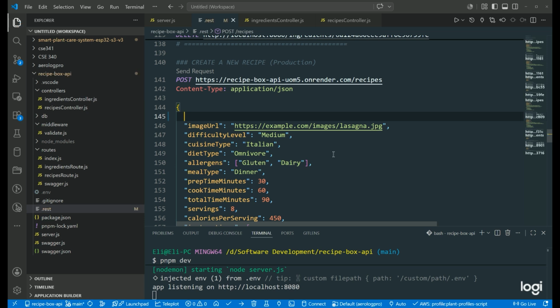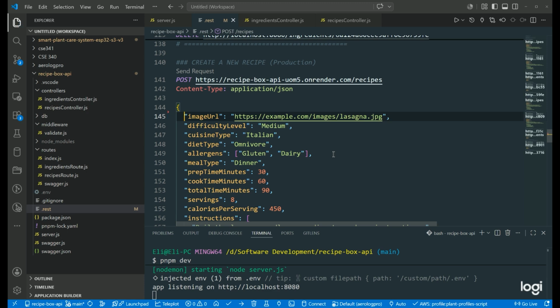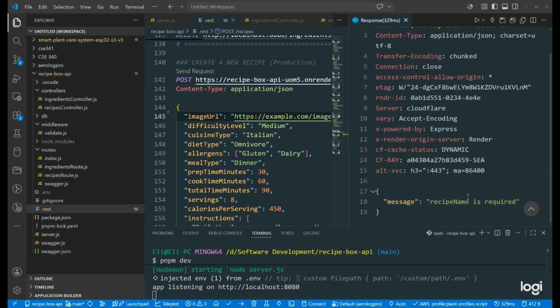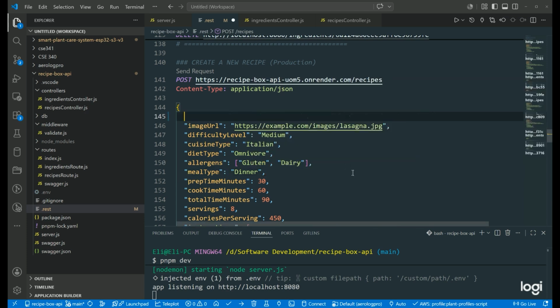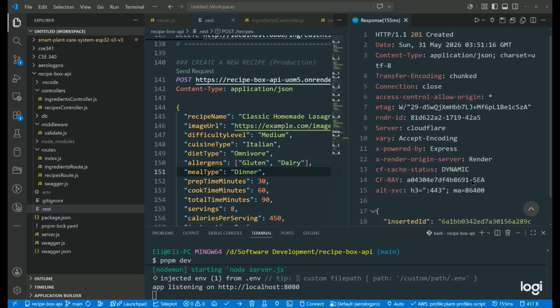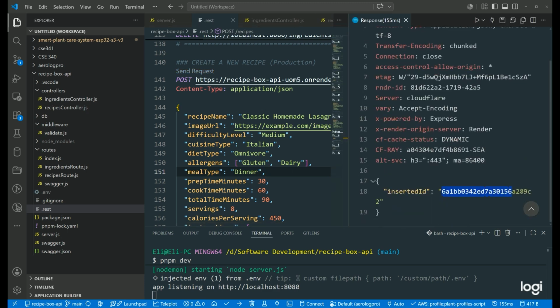Try to create a recipe. We get our 400 error: recipe name is required. Let's put that back. Save that. Create our recipe. All good, 201 created. Let's get the object ID.